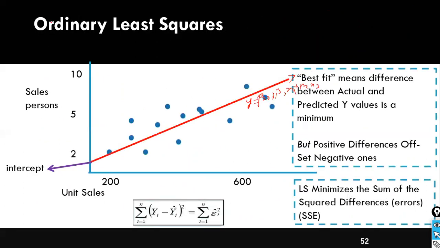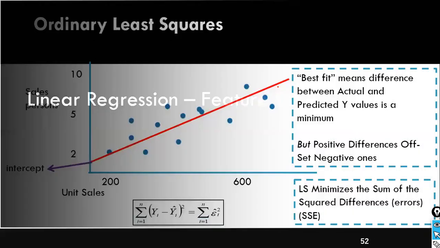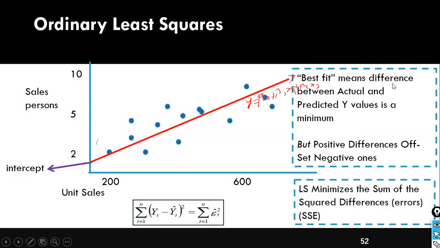See, here I have mentioned this is the best fit line, but you can also draw a line somewhere here, right? What is the basis for the best fit line? That's why I mentioned the definition: best fit means the difference between actual and predicted. On this red line, all the predicted values will be there. The distance between actual and predicted values should be less. The line you draw should cover as many data points as closely as possible, so that the difference between actual and predicted value will be minimum.